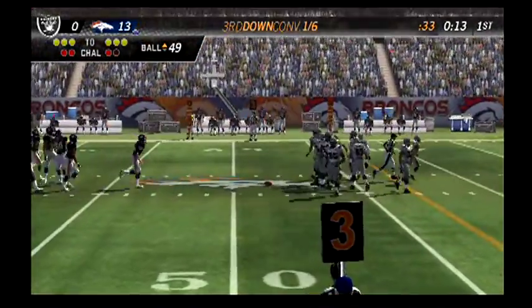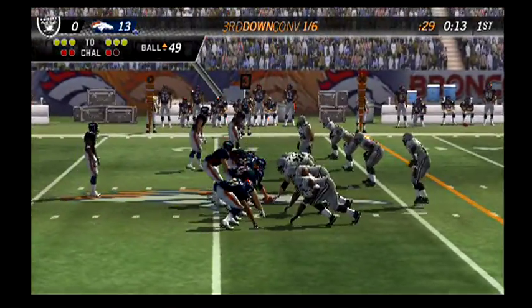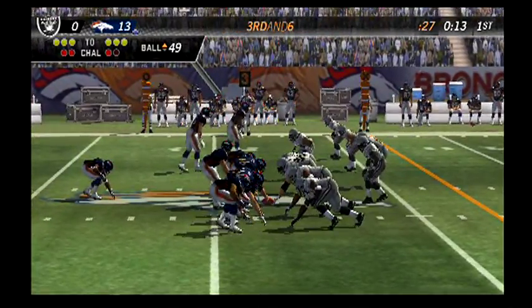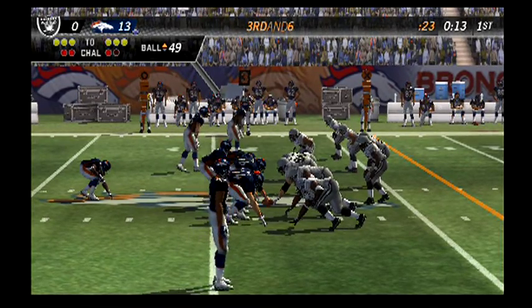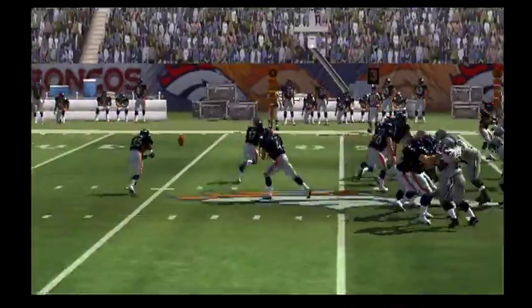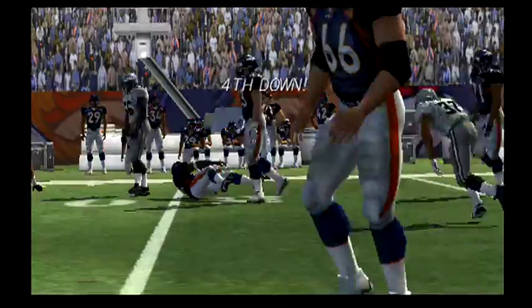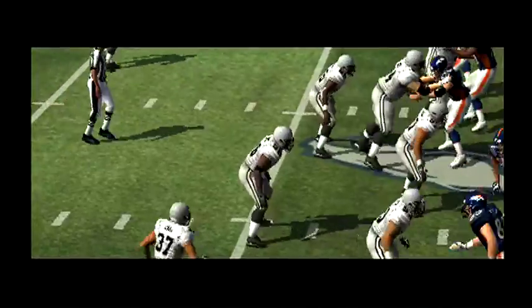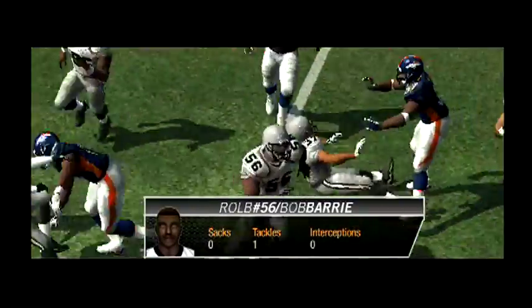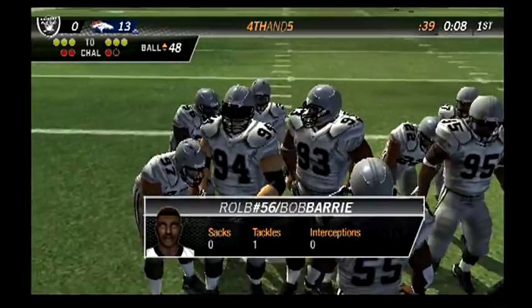Third and six. Ball on the 49-yard line. Graham goes in motion. Crosses it left. There's a run. Number 56, he's there for the tackle at the 48. Denver has six failed third down attempts, John. Well, they're not making the plays when they really need to. They need someone to step up and get this team going.